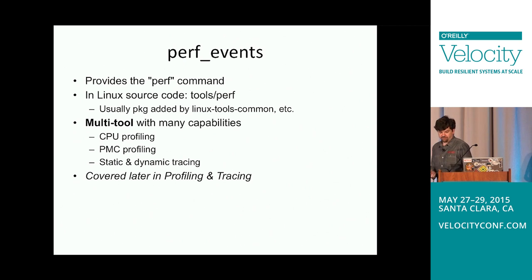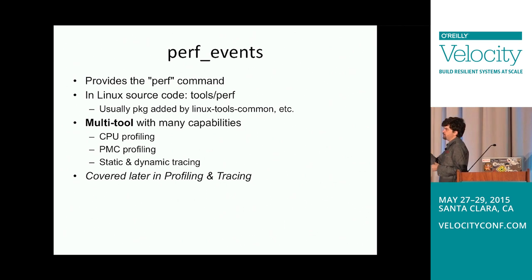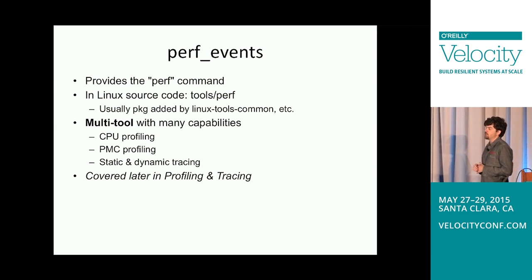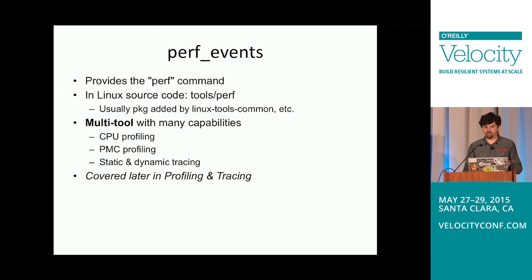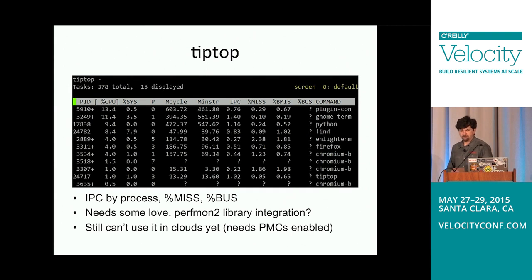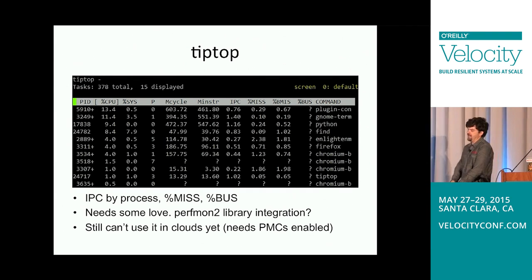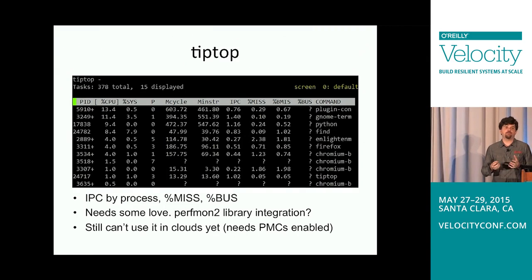There's perf events, which I've categorized as an advanced tool, and I'll go through that in more detail in a moment. perf events is part of the Linux source code, so it's important to focus on as it's there. It's been integrated. Generally, you add it to a system by adding linux-tools-common, and it gives you the perf command. It does CPU profiling, PMC profiling, and so on. PMCs, performance monitoring counters, help you get low-level information out from the systems.